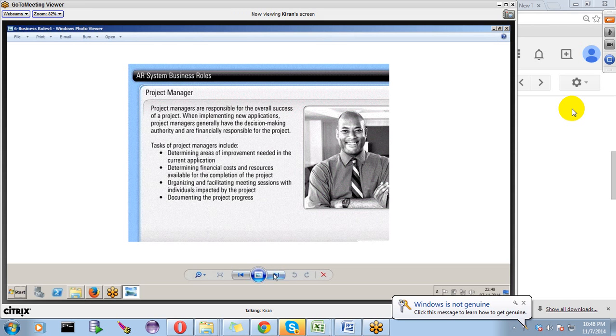He will do cost estimation and estimate what resources are required, whether human resources, hardware, or software, how much time and how much cost it will require to complete this project. These persons are responsible for the success of any project and also implementing any applications.